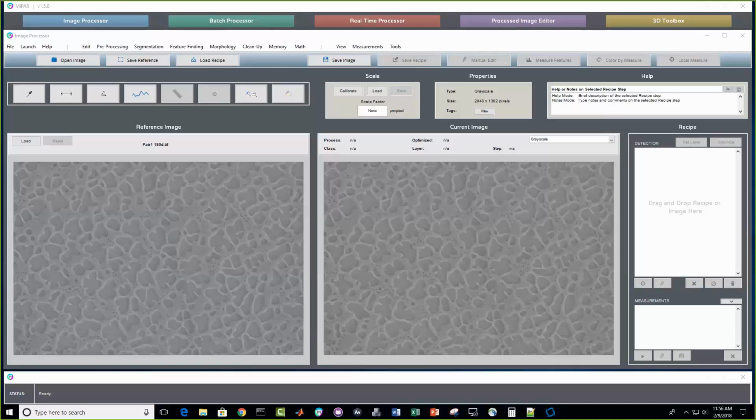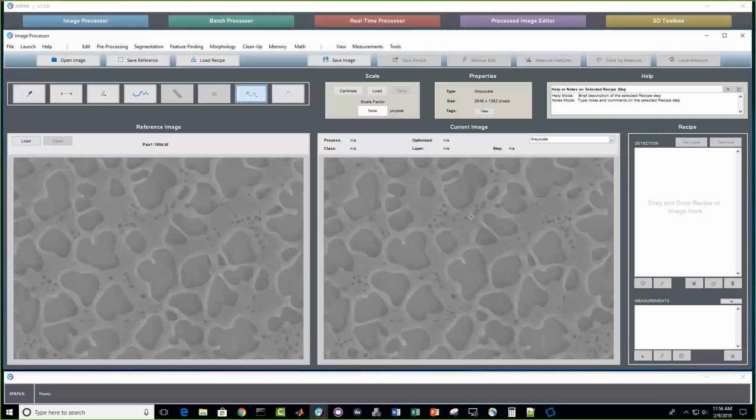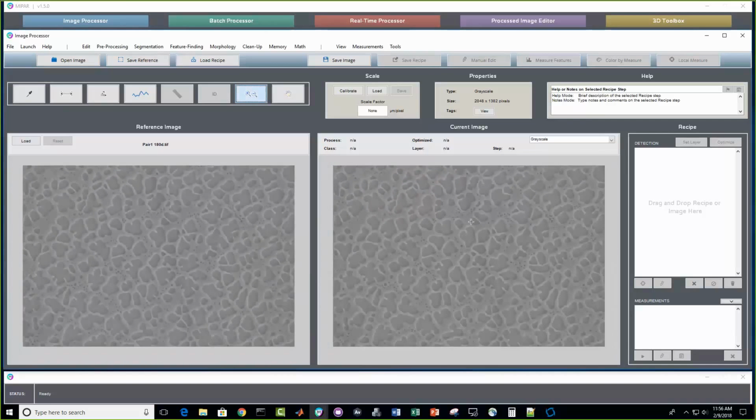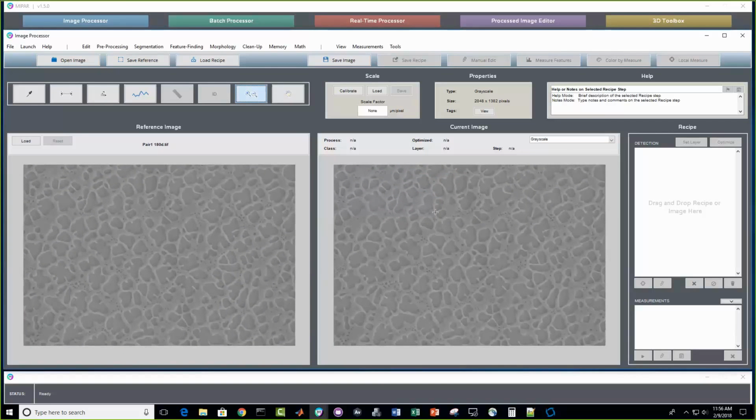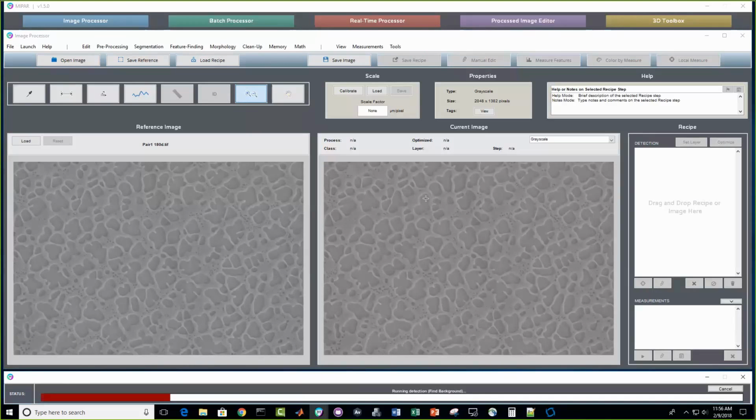I wanted this to be our batch processing example. So here we've got two modes of particles. We've got secondary, these larger ones, and these very tiny ones called tertiaries. So a simple threshold doesn't even come close to working here, even though your mind might think it would. But we were able to put together a nice, efficient and robust recipe for accurately segmenting these particles.